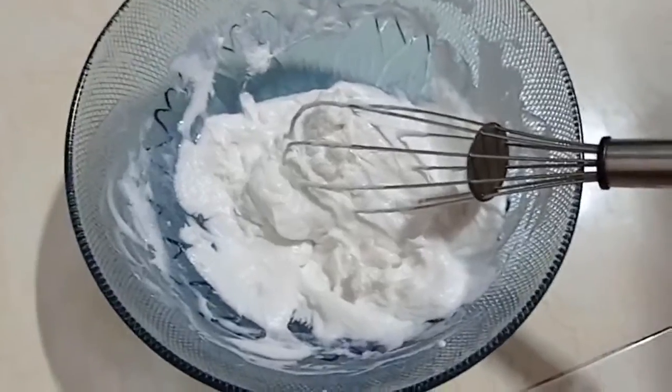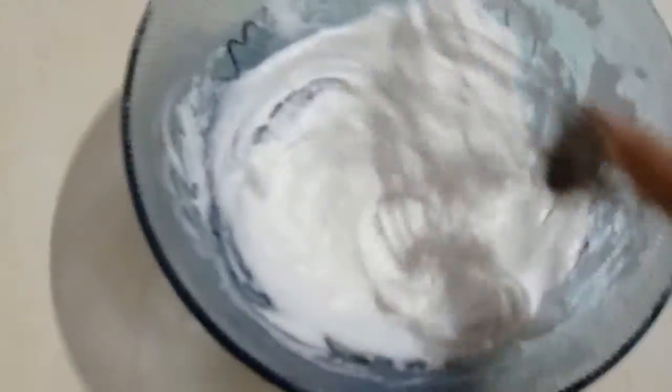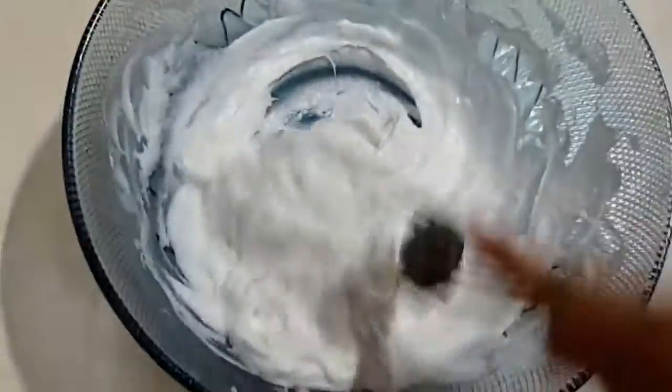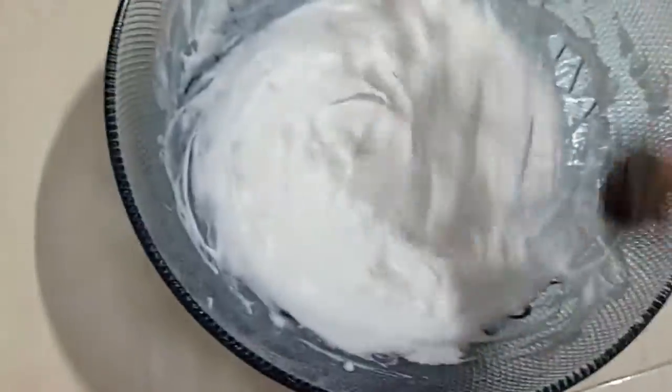After freezing it for 30 minutes, the batter of that whipping cream looks like this, and we have to whisk it once more. Like this we have to whisk it.